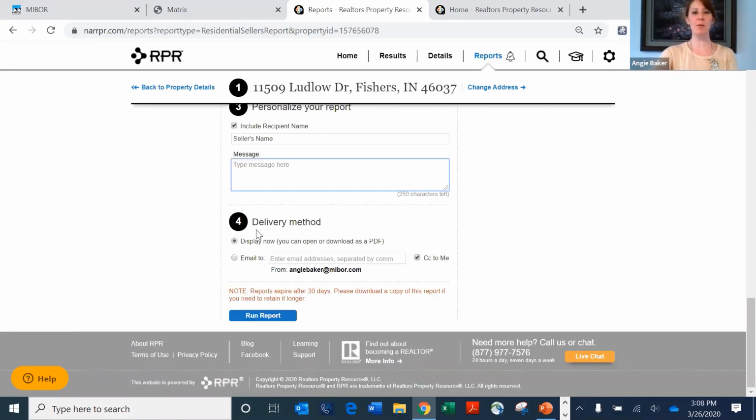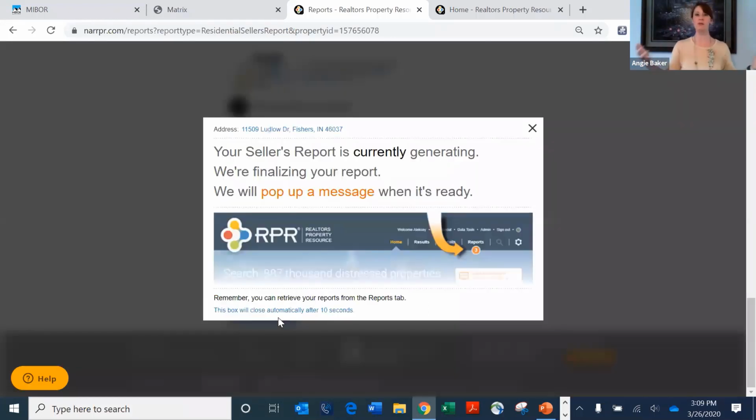And then step number 4 is the delivery method. I highly, highly recommend on these sellers reports that you always display now rather than just emailing it to someone. I guess you could email it to yourself, but I'd highly recommend that you display now so that it pulls it up in a PDF. I can look through everything.